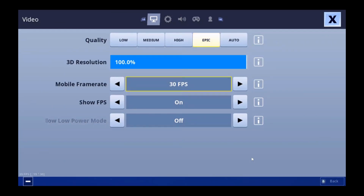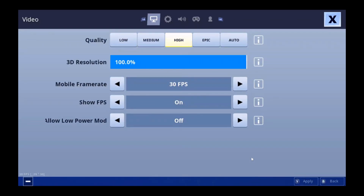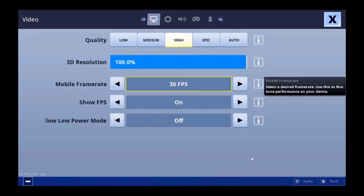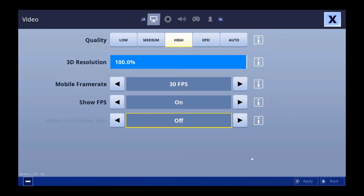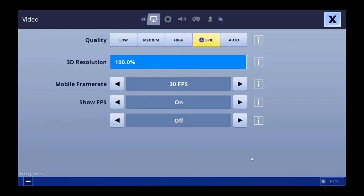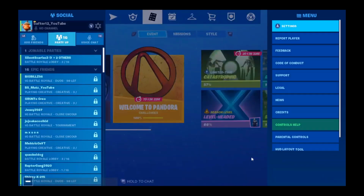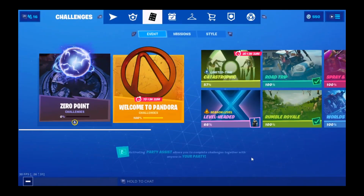And it still won't let me go to 60 FPS. I don't understand why. So I can set it to epic, but for some reason I can only set it to 30 FPS. But I know I saw ETA Prime get 60. I'm pretty sure he got 60, but either way, let's just play a game, right?